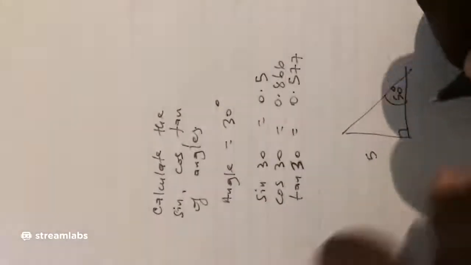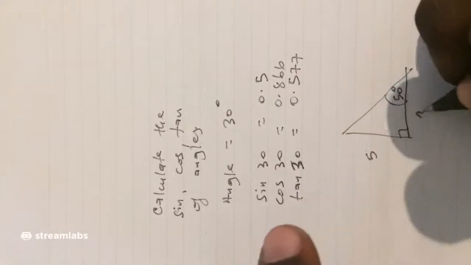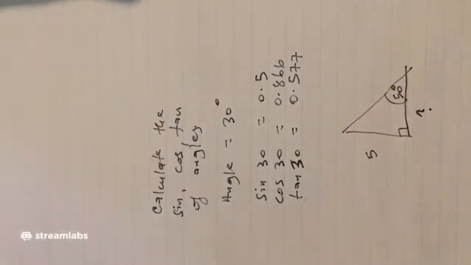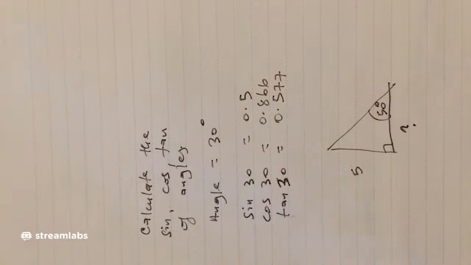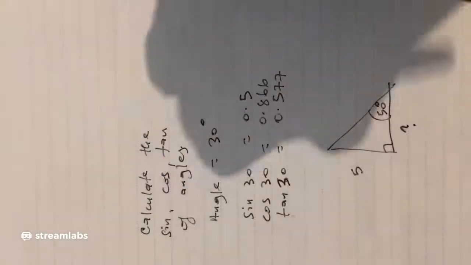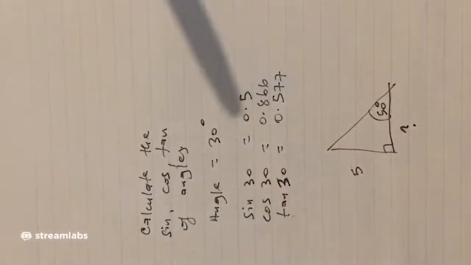Alright, now we're supposed to find the base. They say, find the base. So I'm going to find the base now. How can I find the base from this? This diagram looks like it doesn't give a lot of information. But with this diagram, you can. Yes, 0.577. 0.6 is more, Leandra. You rounded off too early just now. Alright, so we have this diagram. Who can tell me the answer for the base?